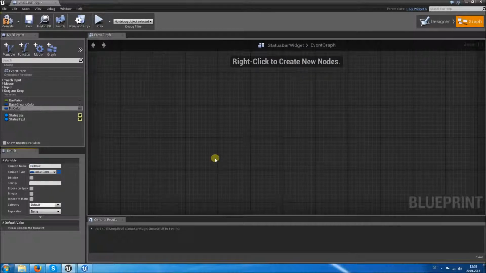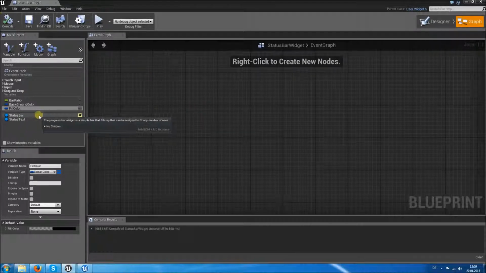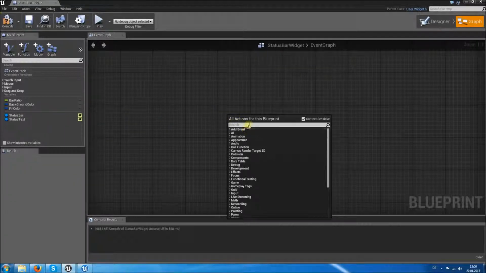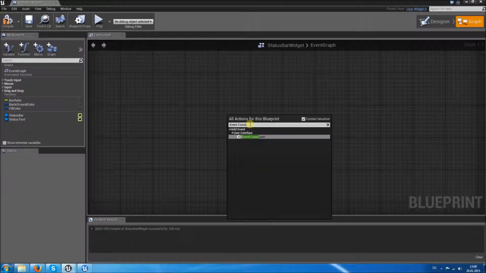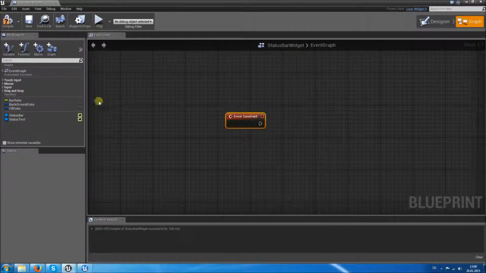Compile and save. And now, when this widget is created, in event construct, we want to add the background color and the fill color we set up in the game HUD widget.